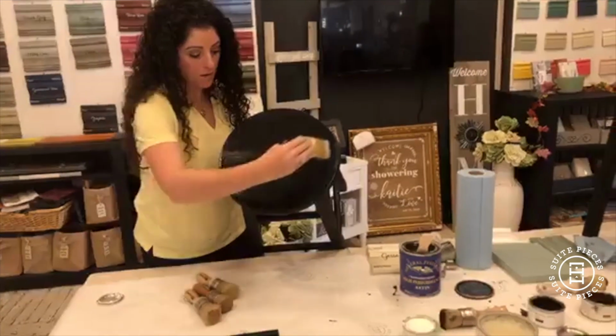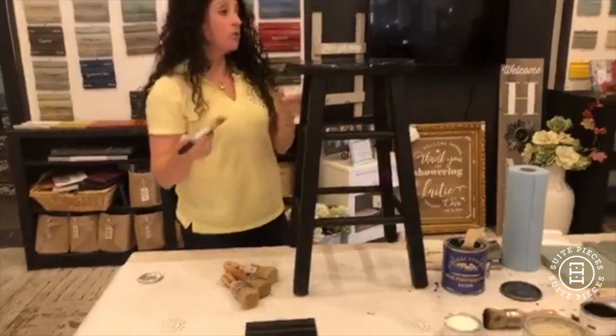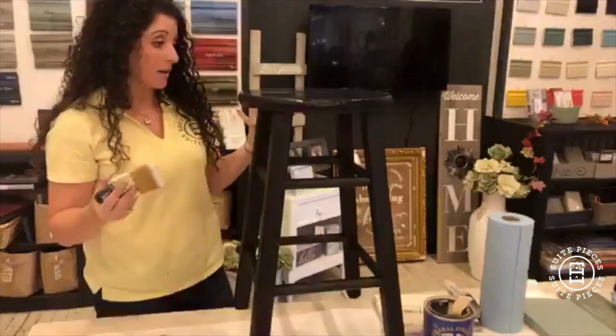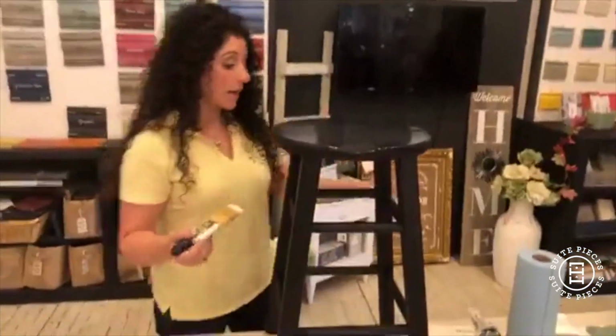Do you ever use sponge brushes? You know, I don't personally. I don't like them. I just can't get a hang of them. But a lot of people really love them, and they're totally fine. You can absolutely use them.